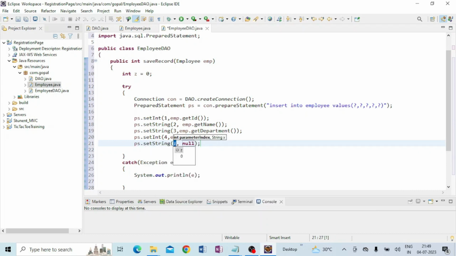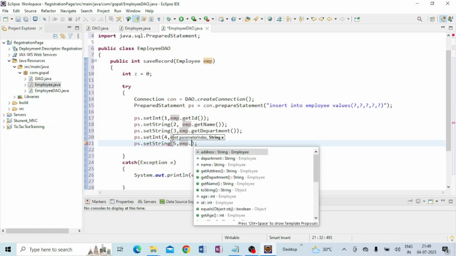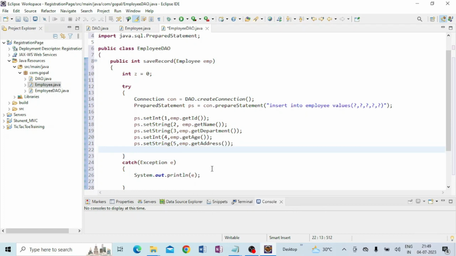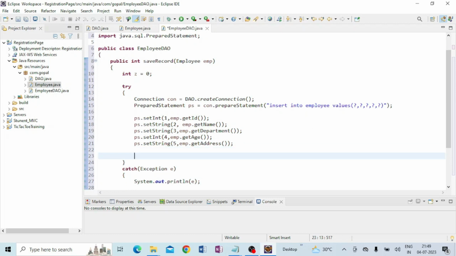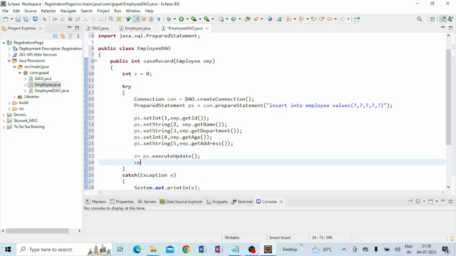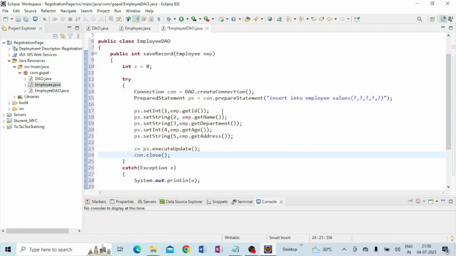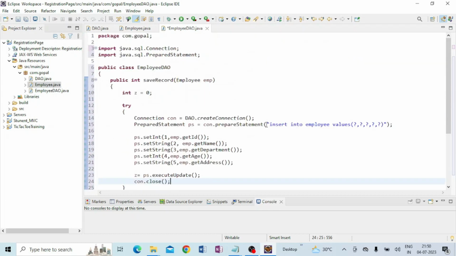Here write 5, emp.getAddress. So now I have set the query, and next the integer z I have already taken. z is equal to ps.executeUpdate, and I am going to close the connection with con.close. Okay. So now my employee DAO class is ready.